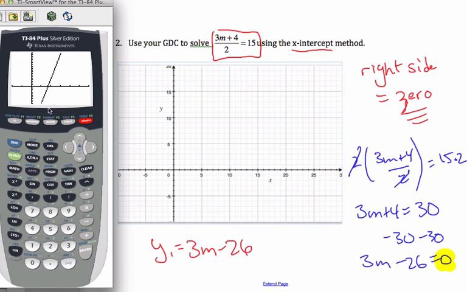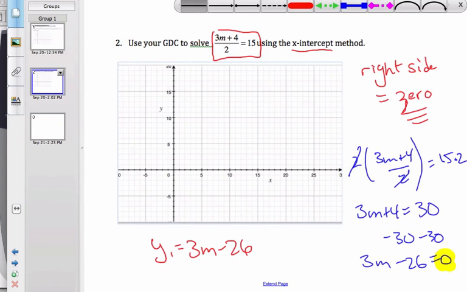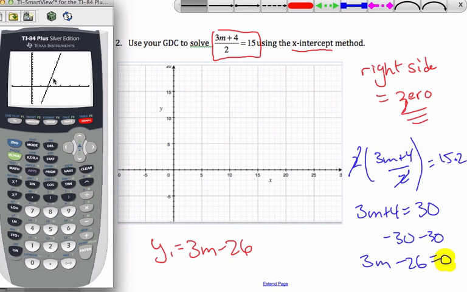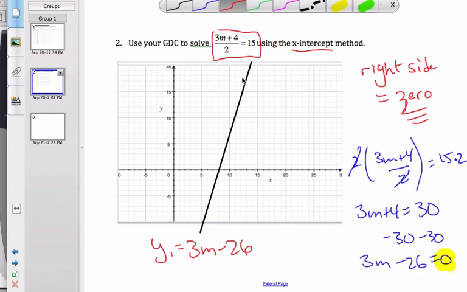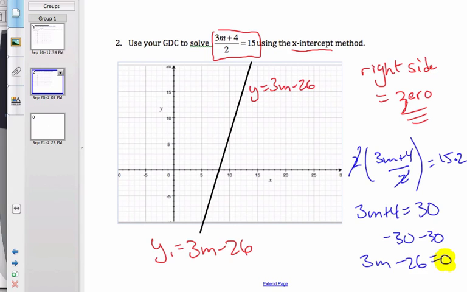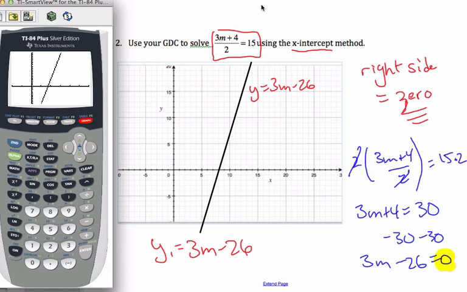And you'll see this line here. Now, the window, if I notice, goes from negative 10 to 30, and negative 10 to 20. If I check my window here, it's as such. So I don't have to do any thinking. I can just purely copy down what I see onto the graph paper, and it's good to go, which looks like this approximately. Good enough? Okay. And I should label the line so I know what it is, 3m - 26.